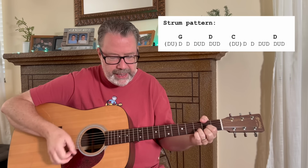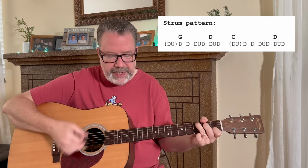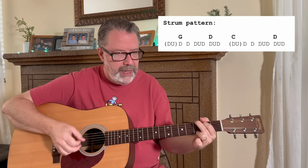So after you've practiced that, just then work in the chords, starting on that G, D, C, D, G. Now the last line's a little funky because he holds onto that G until the next changes to the D chord, but you don't change to that D chord until the 'and' after the one count. Probably easier just to show you than explain it. This is the "and now a thousand years between" part. So G, "and now a thousand years between." So it might be easier just to think of "between" as when you switch to the D, but it's slightly off. It's a little funky.